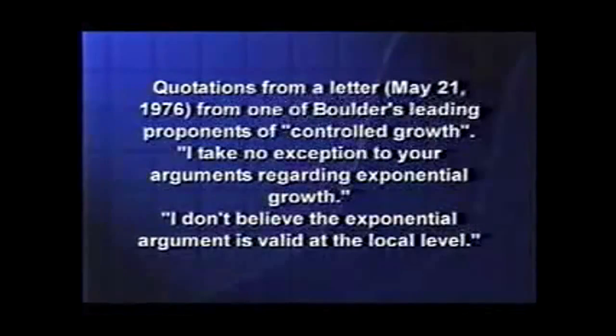Well, as you can imagine, growth control is very controversial, and I treasure the letter from which these quotations are taken. Now, this letter was written to me by a leading citizen of this community. He's a leading proponent of controlled growth. Now, controlled growth just means growth. This man writes, I take no exception to your arguments regarding exponential growth. I don't believe the exponential argument is valid at the local level. So you see, arithmetic doesn't hold in Boulder. Now I have to admit, that man has a degree from the University of Colorado. It's not a degree in mathematics, in science, or in engineering.